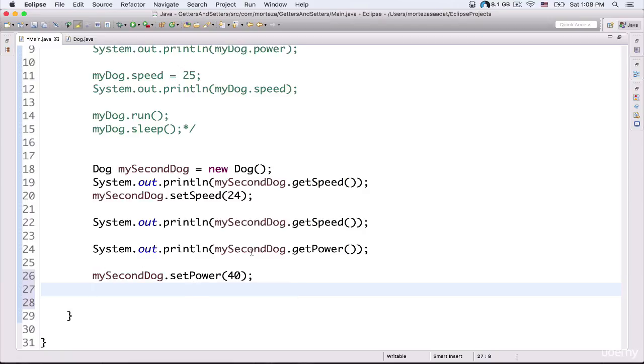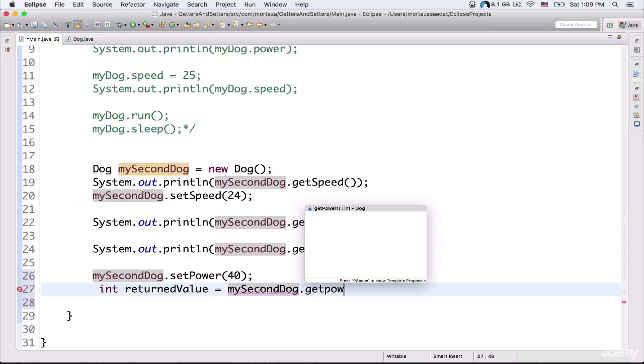So because this get power method returns an integer value, I can actually assign that value to another variable. So I can just type in here int returned value. Okay, and then I can assign the value of the power instance variable to this variable. Okay, so I just need to refer to the name of my object dot get power.